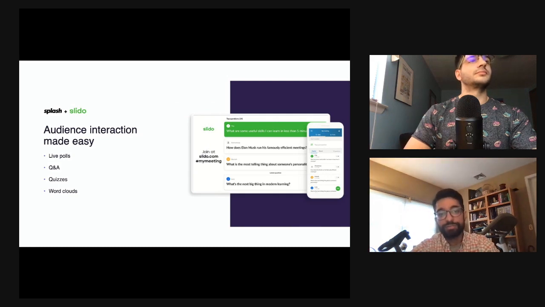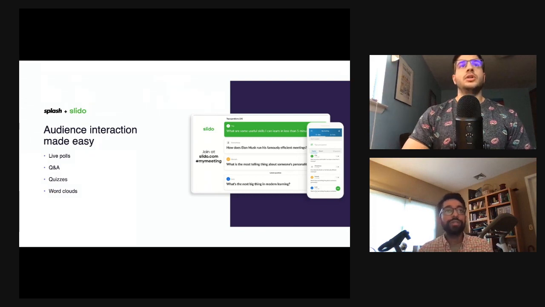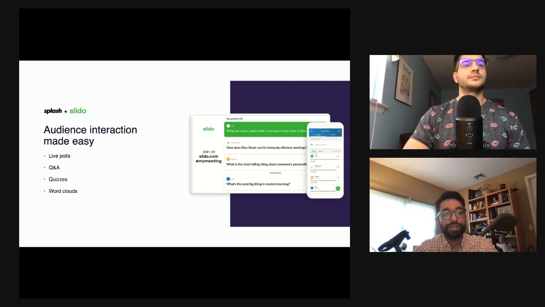One of my favorite things about Slido, maybe not specifically a feature, is really just the ease of use, both from the host and the attendee points of view. I haven't seen any attendees get confused when using Slido. Everyone's been able to jump into the polls, interact, and ask their questions as needed. And I think that's incredibly important, right? Attendee engagement can only be facilitated if you're giving the attendees the tools that they need.